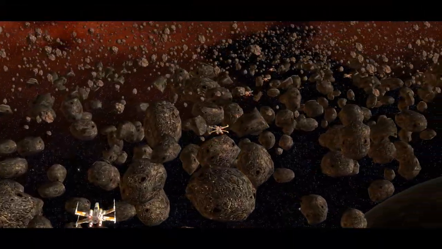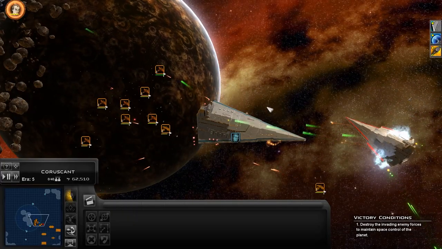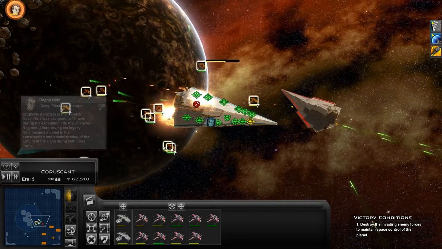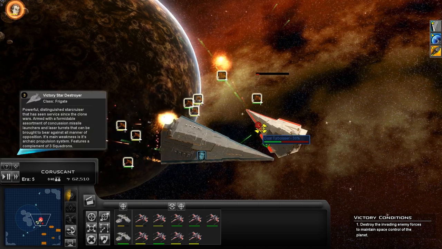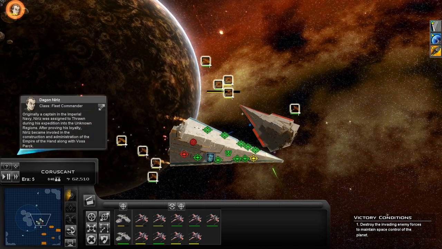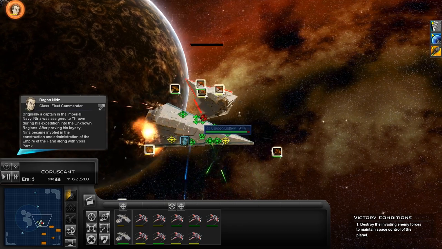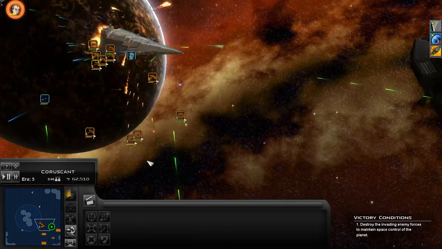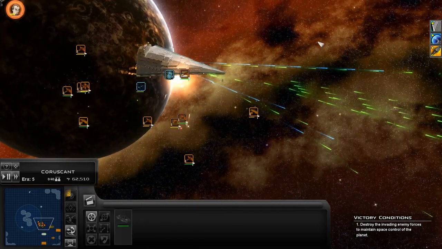Begin your attack run. Y-wing squadron reporting. Changing course to intercept. Torpedoes armed. Space station damaged. Get the job done, boys. Get the job done.